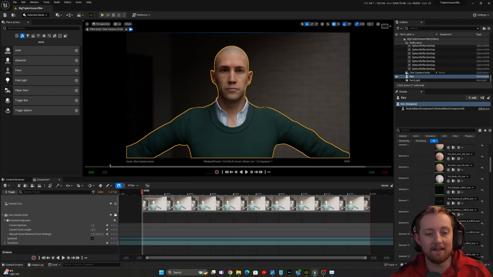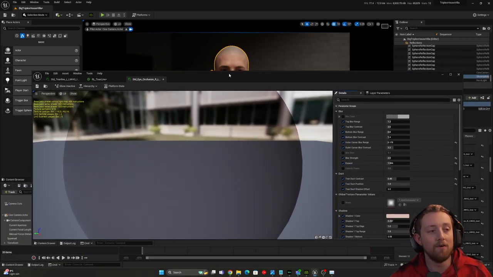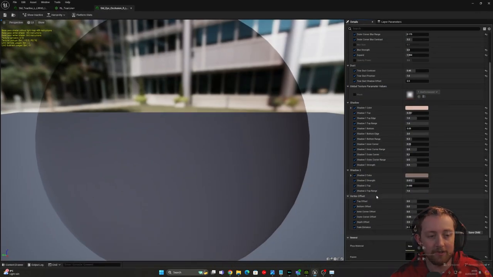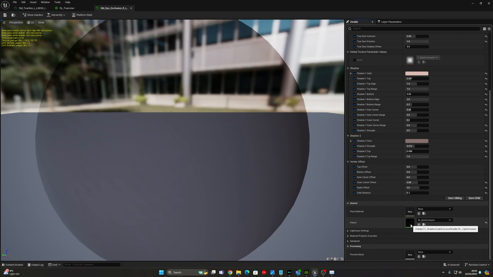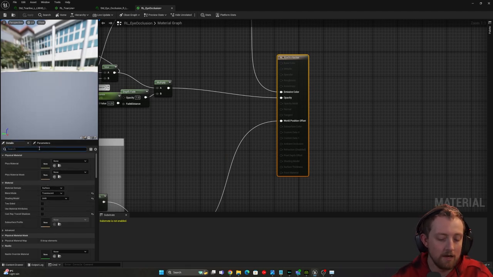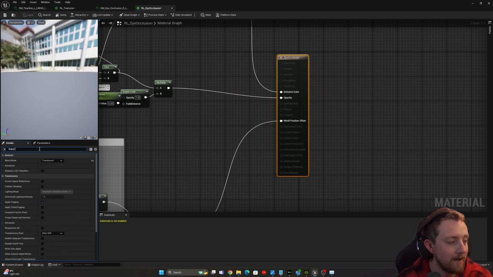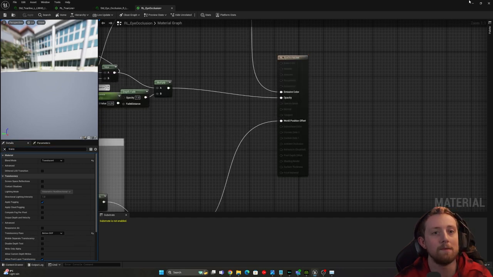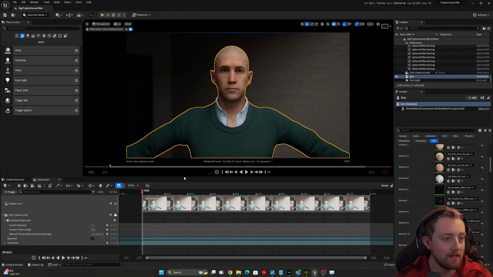So this works for anything of that kind of similar thing. Like I said, this happens a lot with glass or media plates or stuff like that. So what you do is you go down to your material, this is obviously a master material, that looks like this. You click this and you see where you have all of this kind of stuff. You do the translucency pass, and you change it from after to before, so it's drawn before your depth of field with everything else.